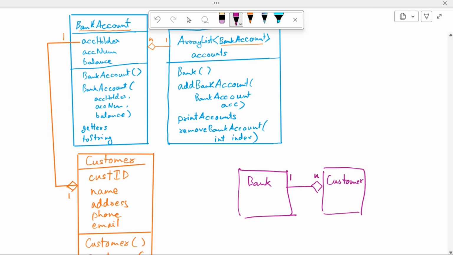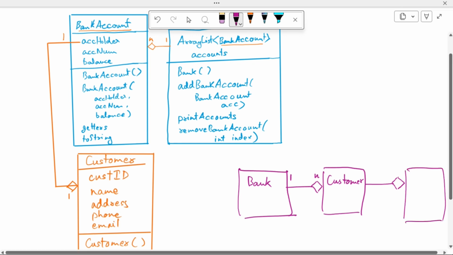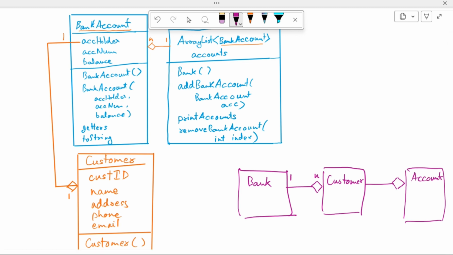Each bank has many customers, and then that bank can have many accounts. Are you getting it? Is this clear? This would be a good relationship. That will be meaningful in the real world. Each bank is having multiple customers, and then each customer can have multiple accounts.